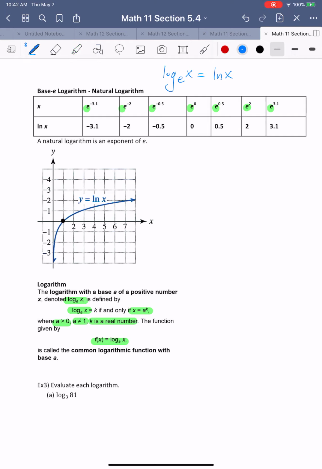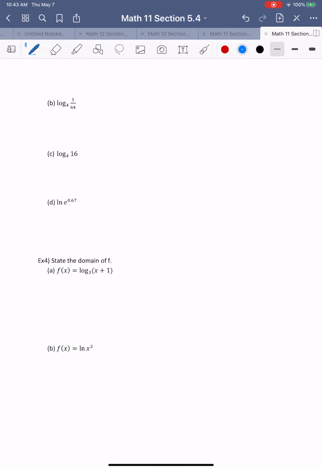So now, as you notice, as long as you can match the base to whatever 81 is, base of 3, then we can pull out the exponent. So log base 3 of 81 is 3 to the 4, right? So you can say equal to 4. For the other one, log base 4, but 64 is actually 4 cubed. So it's the same as 4 to the negative 3, which is equal to negative 3. Log base 4 of 16 is 4 squared, equal to 2. And then this you can just say 0.67 because this e and the ln also take the e too. So it's not about cancellation though.